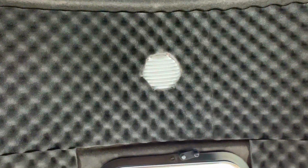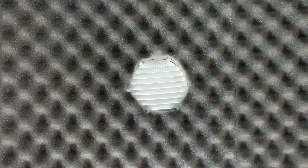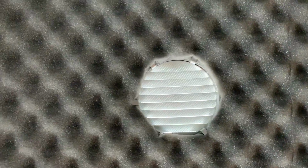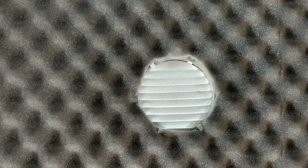And the last thing I've got is the vents. I use a 4-inch razor blade, or a few of them, that I use for scraping paint. That worked good for this. On the outside, you can take the vent out and cut around the hole, saw around the hole area, so you can pop that round insulation out of there. And then from the window, take your vent and put it back in through the outside, and it's got tabs on the inside. While you're holding it in place, you can pull the tabs back and it's back in place.